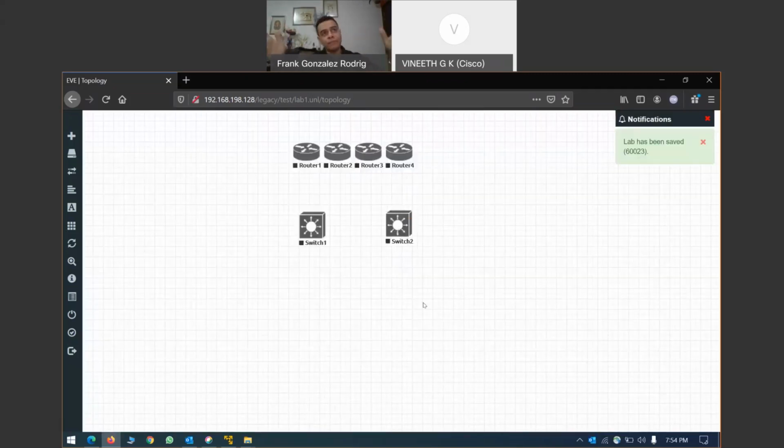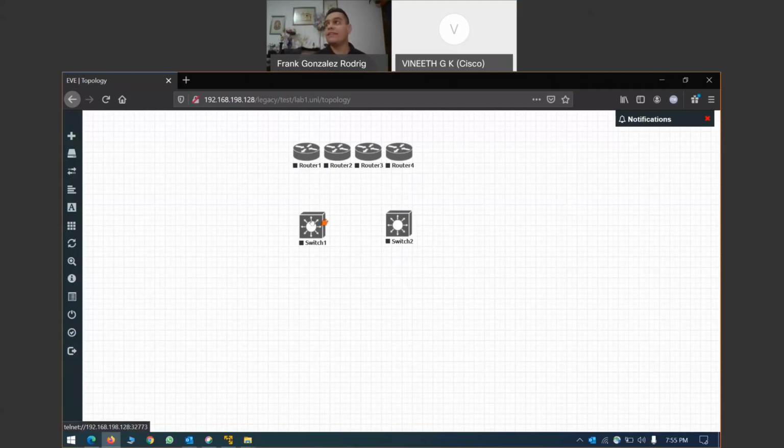Perfect. We almost finished. In order to connect a device, meanwhile the devices remain in color gray, that means you are able to modify. The device is stopped. It's like power off. It's like a real life device. Meanwhile, the device is power off, you are able to modify and connect it. You never connect something that is running.